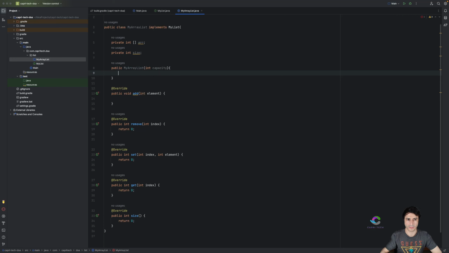Let's create our array with this capacity and initialize our variable. Initially our list is empty. For that reason, size will be 0.